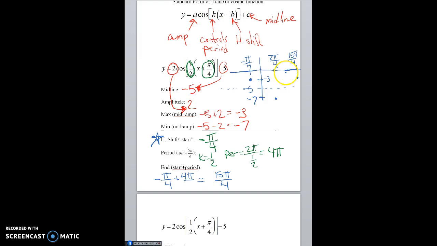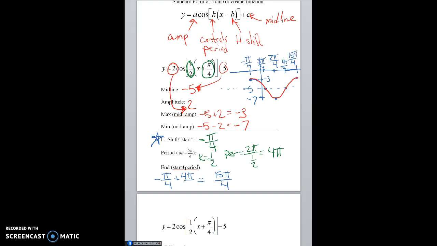Right? And then cosine's going to hit the midline halfway between 7 pi over 4 and 15 pi over 4, 22 pi over 4, so that's going to be 11 pi over 4. Again, I got that by averaging. If you want to, you can pause this and work that out on your own. This is going to be 3 pi over 4. Let me double check. Yep. And here, I'll change colors to actually draw in the cosine cycle. There we go.